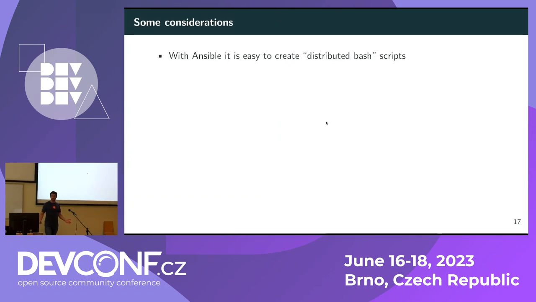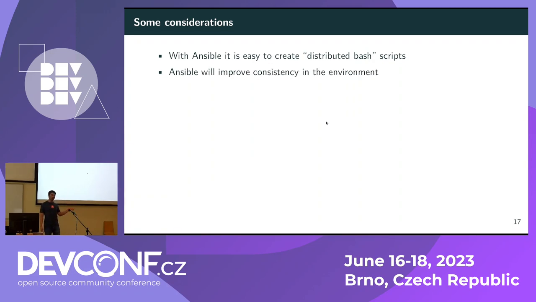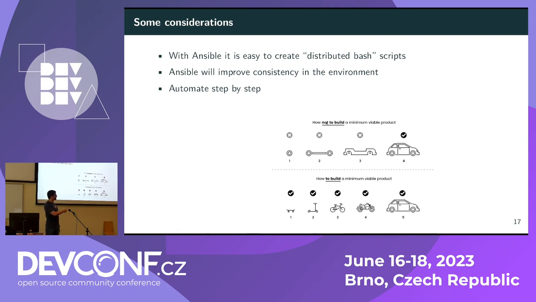Some considerations: it's very easy with Ansible to create distributed bash scripts, which is exactly what we just showed — but that is not idempotent. It's good to know you can do it and good to do it, but be aware it's not idempotent and not something you should ultimately aim for, though it could be a good stepping stone. Ansible will improve the consistency of your environment even using a non-idempotent approach, but you're not leveraging the whole tool. Automation is a step-by-step process — don't try to big-bang the whole environment at once. Try to create something easy that solves your first issue and then over time improve your code to make it even better.